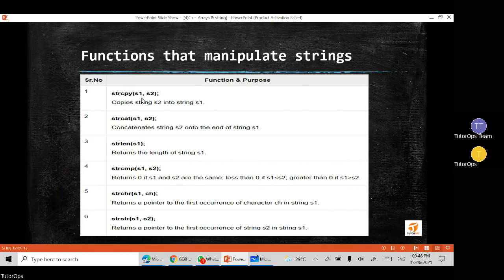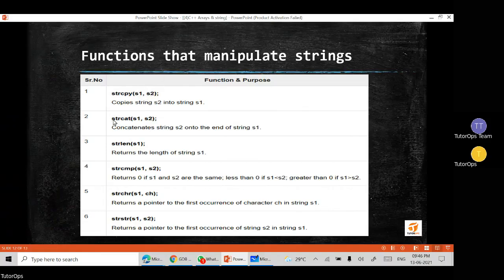It is used to copy strings. It copies the string s2; think of s2 as the source and s1 as the destination. So my s2 data will get stored into s1.